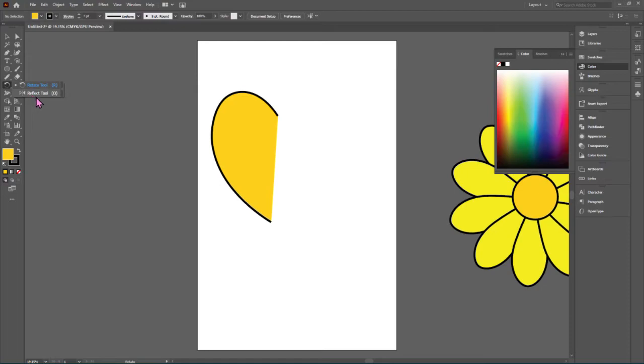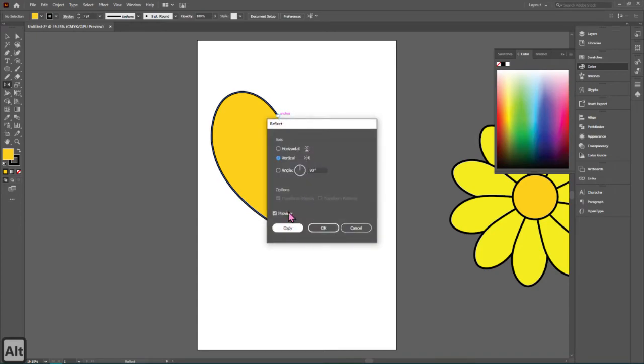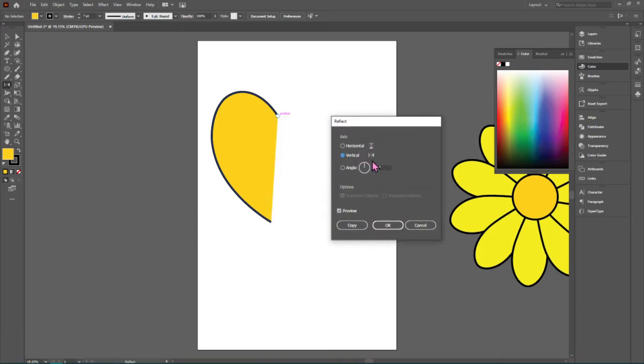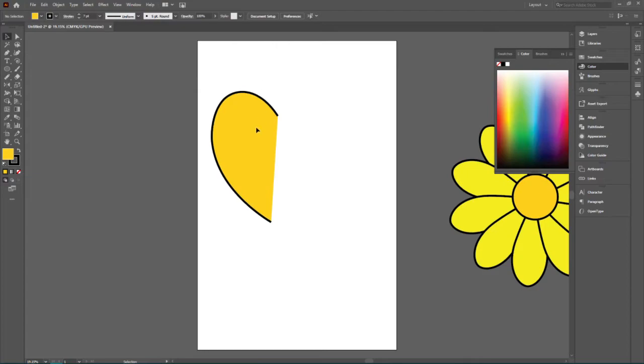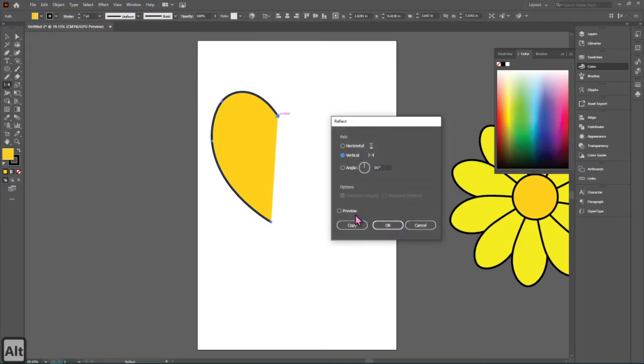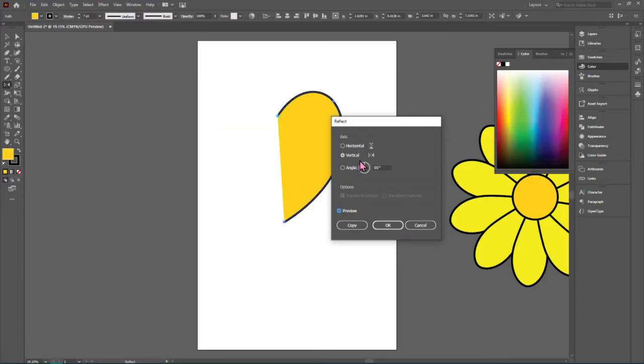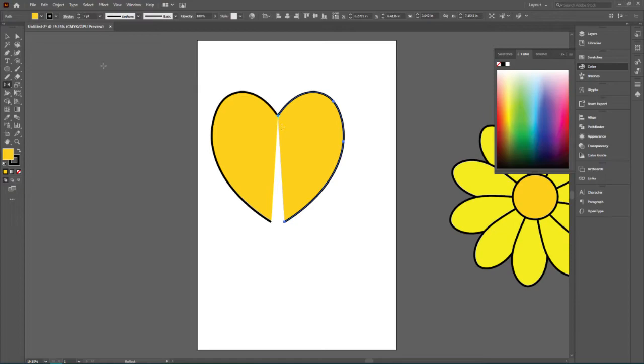So I'm going to grab the reflect tool, and if we Alt click on the center, we want it to reflect over the vertical axis, and we can check off preview. Oh, I forgot to select it first with the black selection tool. It's a pretty common mistake. Alt click on the center, check off preview. Yeah, so now it's flipping across the vertical axis, and we can hit copy, and then we'll have two.